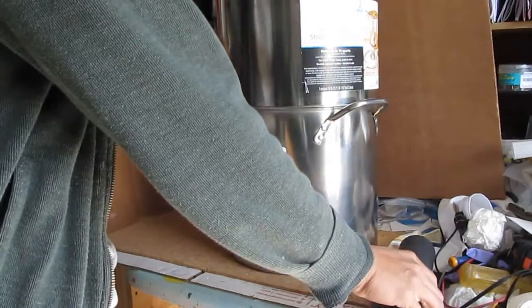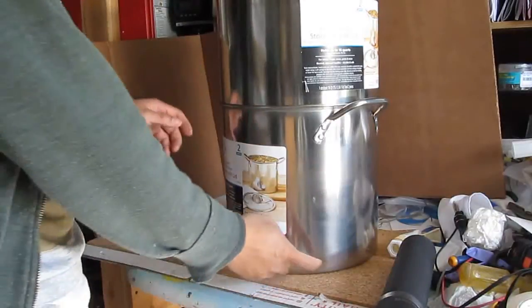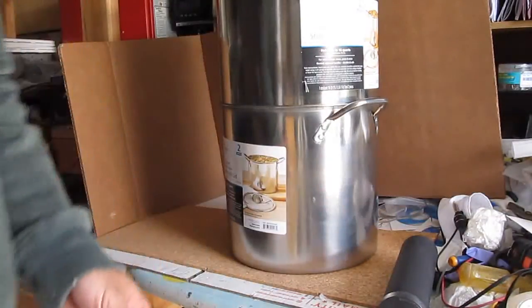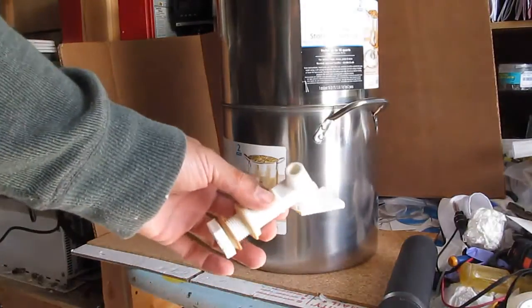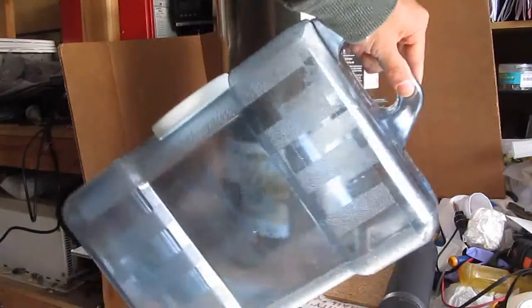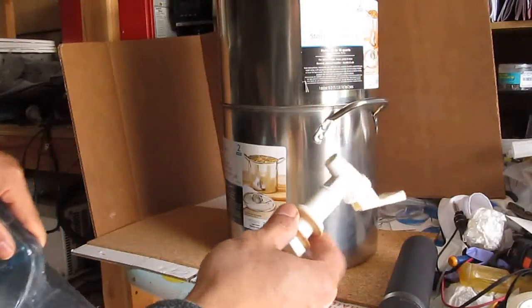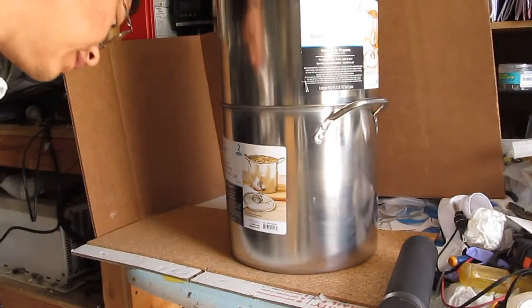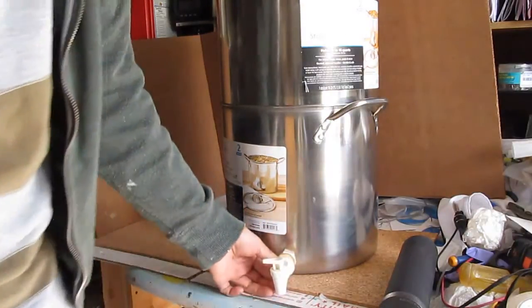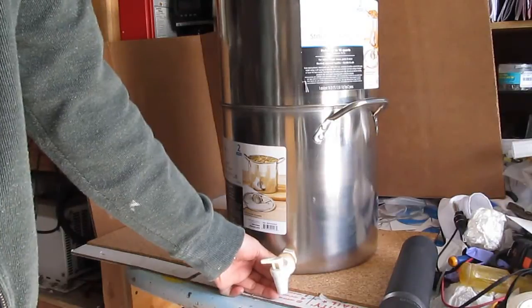Okay, and it doesn't have a faucet or a spigot. That's what's called. This one. So I have to steal it from this water bottle. Okay, and I'm gonna drill a hole here and put it in like so, so I can dispense the water.